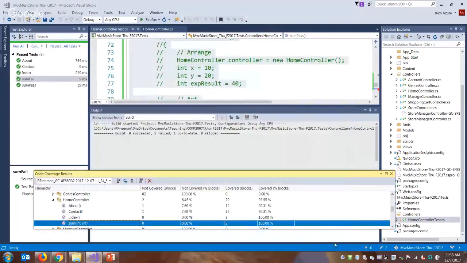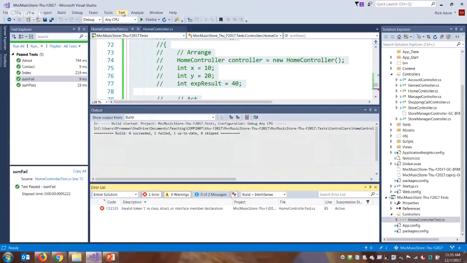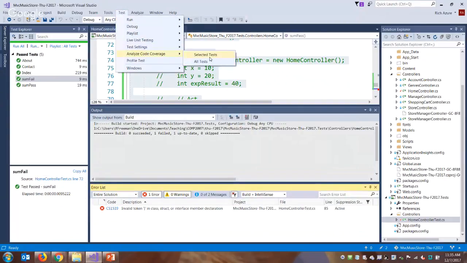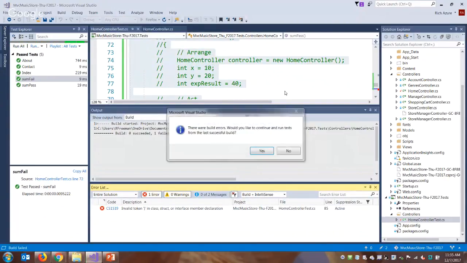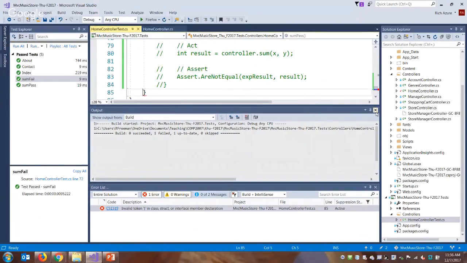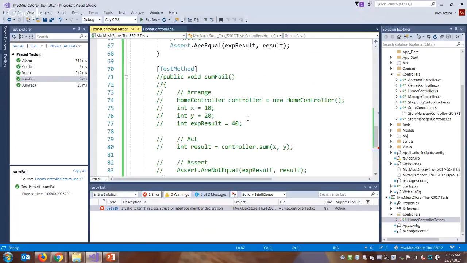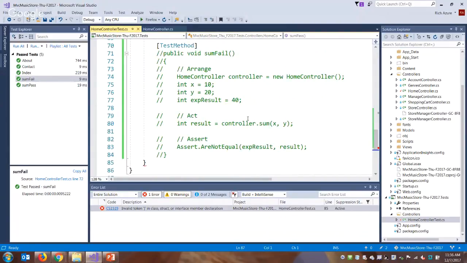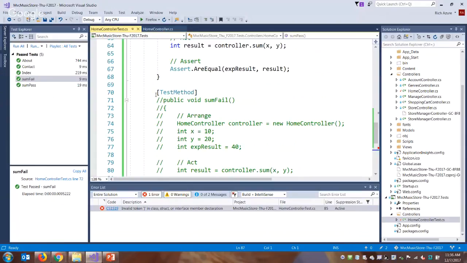Oops. I don't think I have a way to run it again. Oh, whoops. What did I do here? Oh.